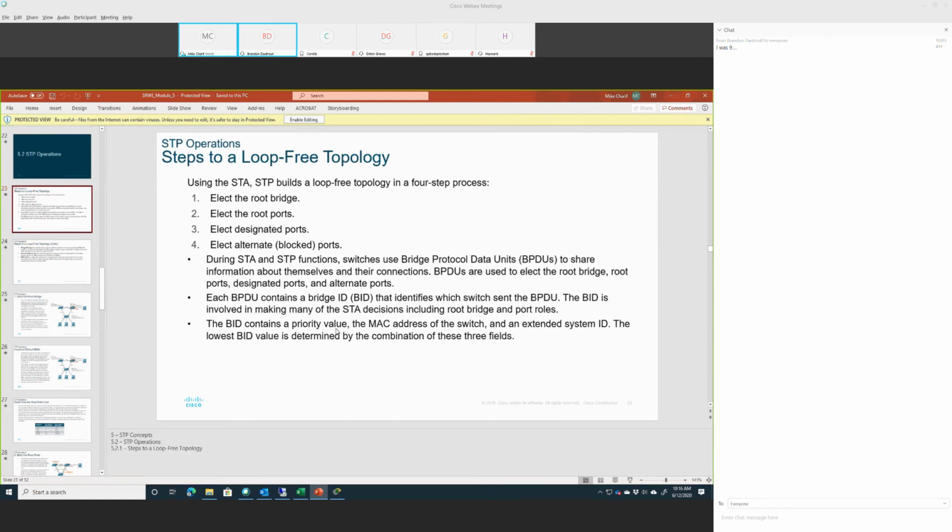Because we know we cannot have the same MAC address on any device. So the switch that has a lower MAC address is going to be what? The root bridge.